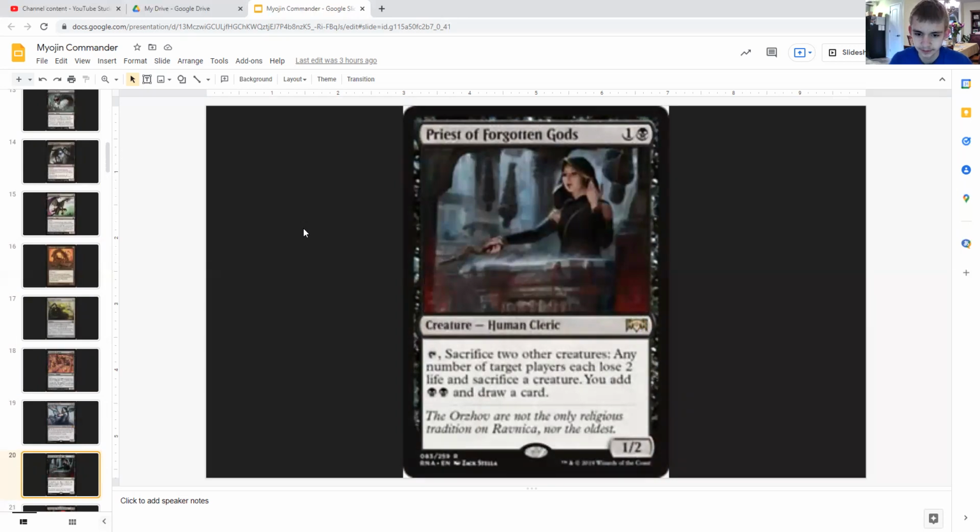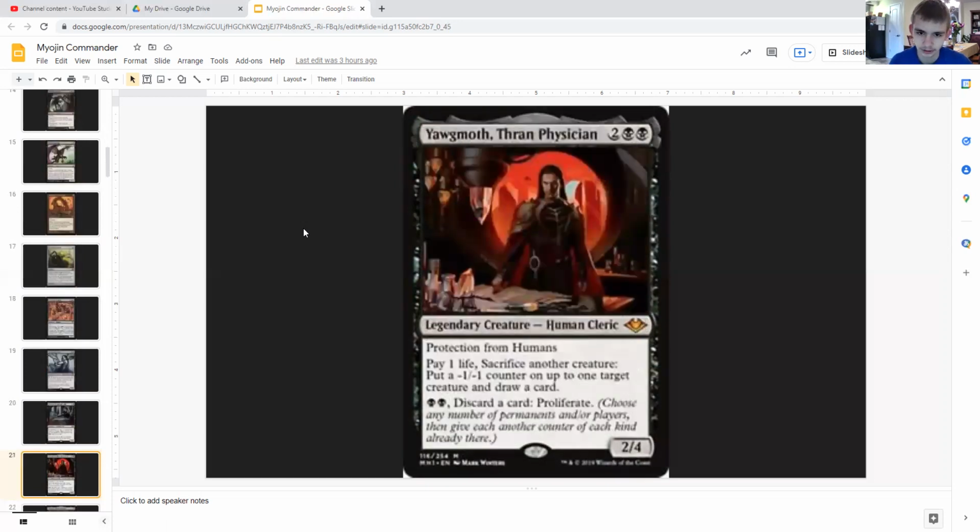Priest of Forgotten Gods, help us with mana, drain our opponents, have them sacrifice creatures, have us sacrifice two, and draw us some cards. Yawgmoth, to make use of our life as a resource and the cards in our hand, and sacrificing creatures to also help us in the process of killing our opponent's stuff. That way we can reanimate them later and help us discard. To proliferate, once again, putting more indestructible counters onto our commander. That way we can use its reanimate ability multiple times before having to return it to our hand.